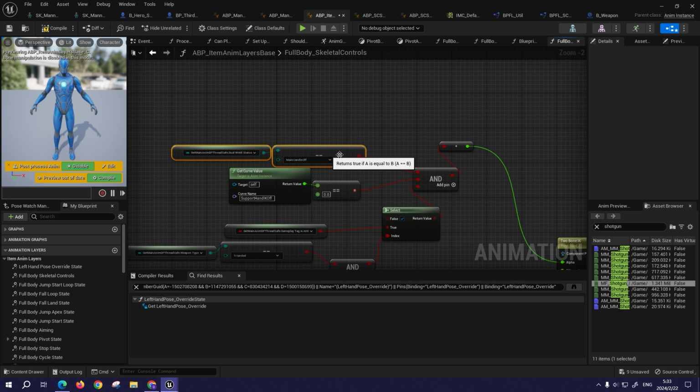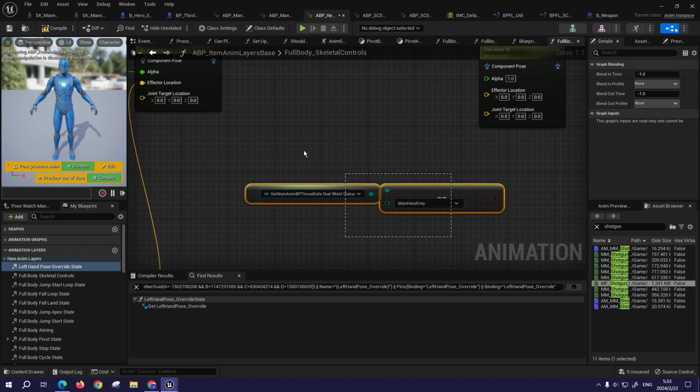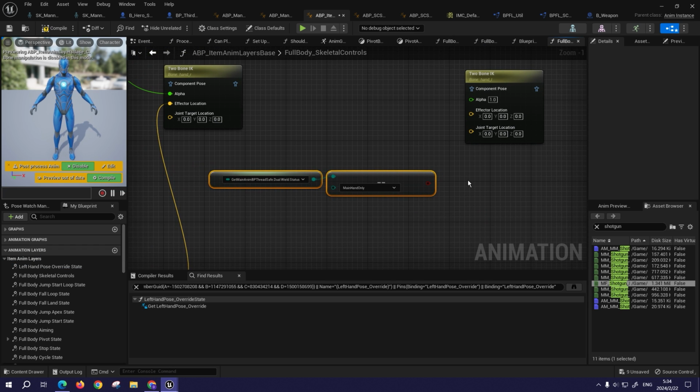We want to turn this on when in cover and holding a weapon in the right hand, but we don't need this on when out of cover because Lyra already handles that.